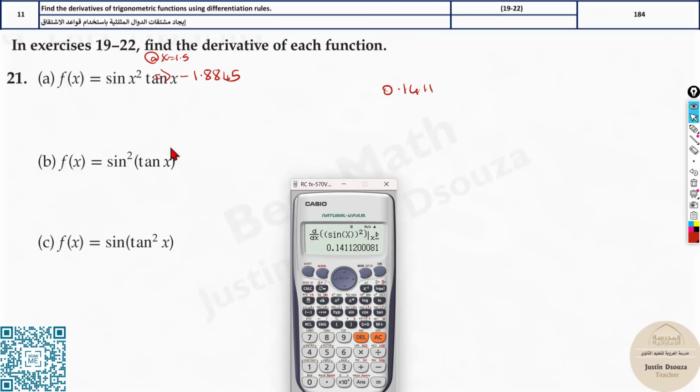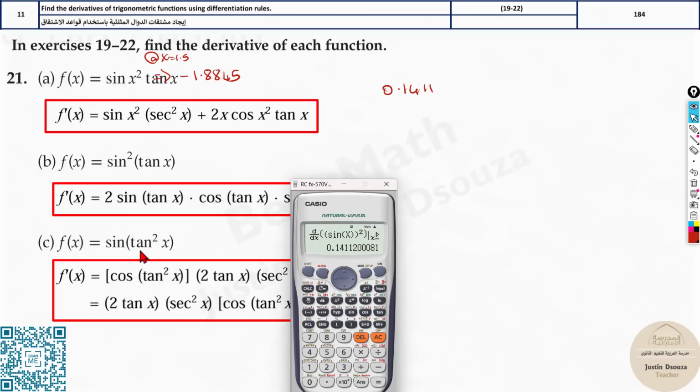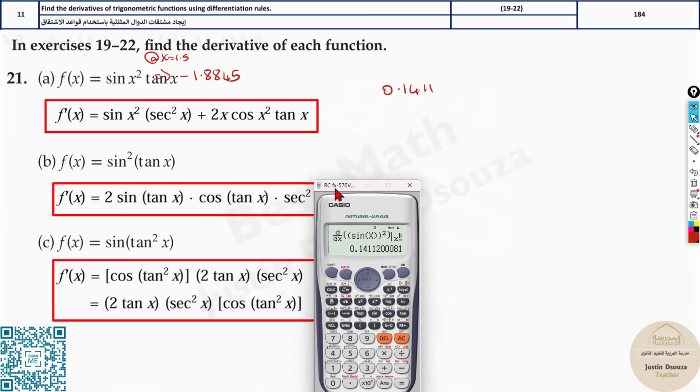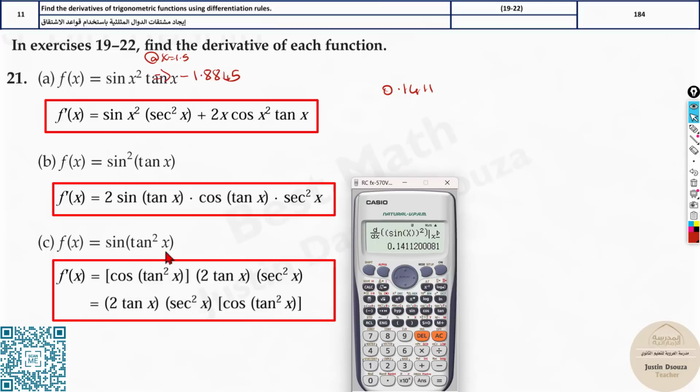Let me go to the next page and try some. Over here it's tan functions. Now let me do the last one over here, which is a bit lengthy, but it'll just take time. All you need to do is shift dy by dx, sine, open the bracket. Oh, whenever you press sine and cosine, it already opens the bracket. That's fine. Now, where is tan? It's tan over here. And since it's tan squared, that means x, close the bracket.